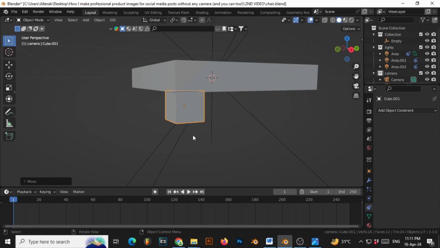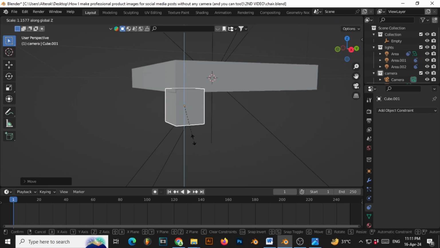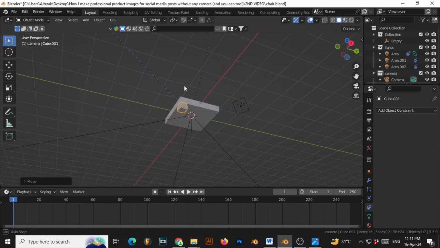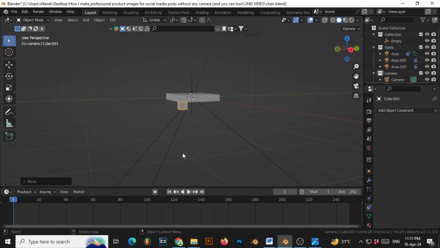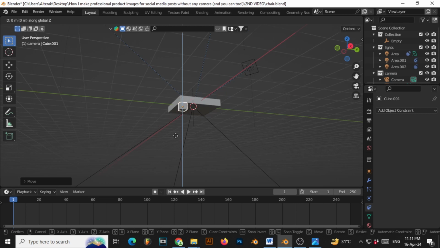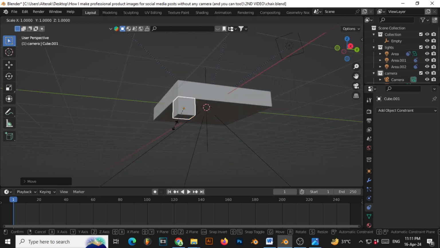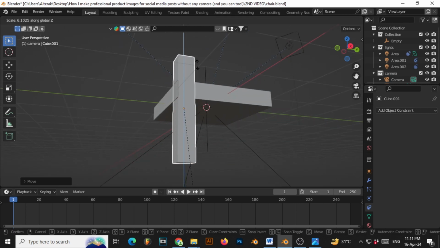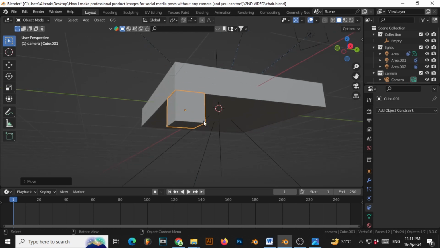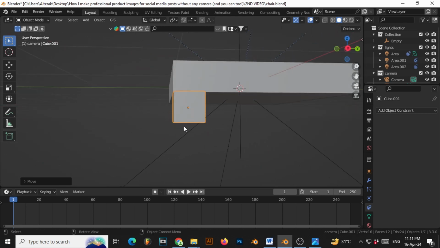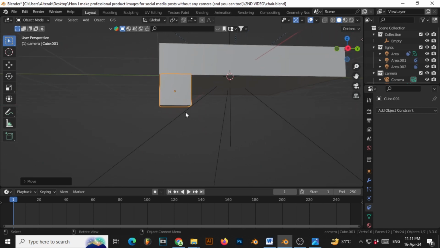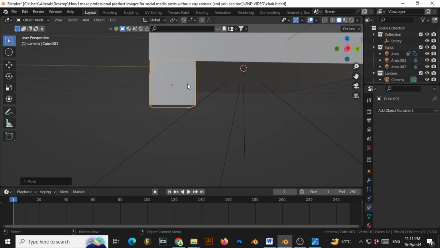So we are going to press S, and then again, but here's a problem: it is scaling both ways. If I want to make this leg go down, I wouldn't be able to. Maybe there's a way to scale it so that it just goes down. Well, there is a way, but I'm not gonna go there.